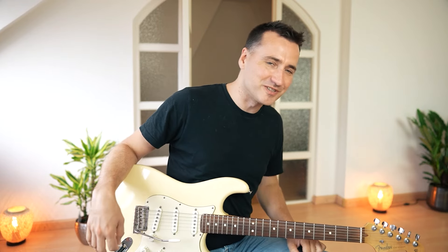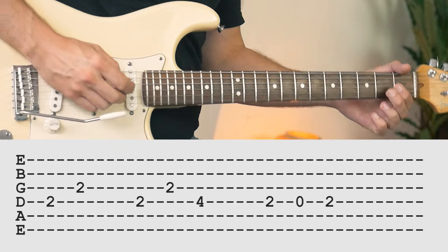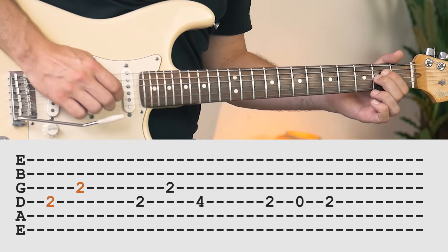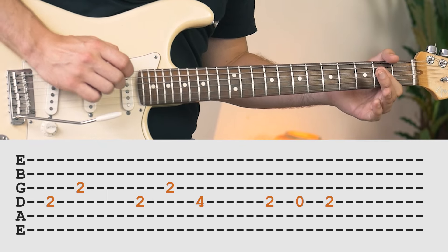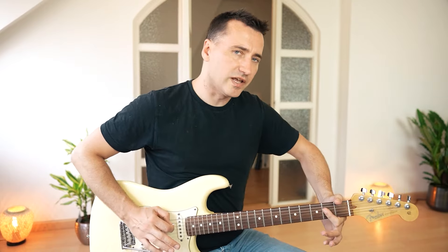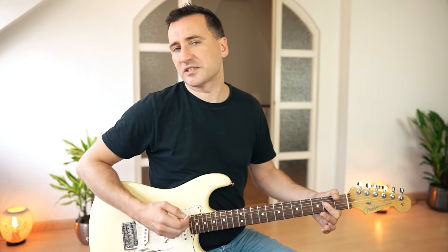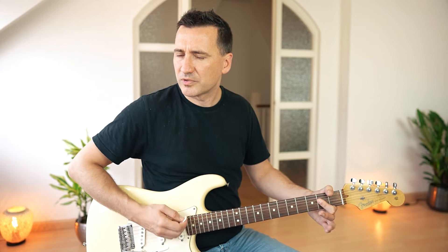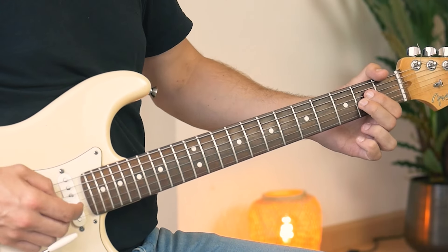So much fun to play this part — it's also one of the most recognizable guitar intros probably ever recorded. Now onto the main theme — very simple notes. Notice he doesn't just use the index finger, which would be easier, and that's because he doesn't want to hear those two notes together, but rather he wants to hear those notes separately. It's a little bit different.